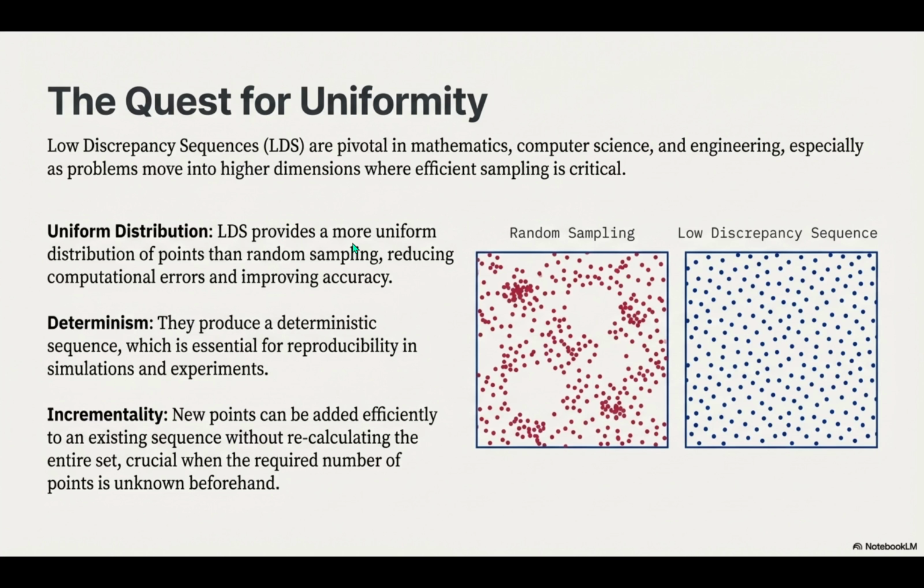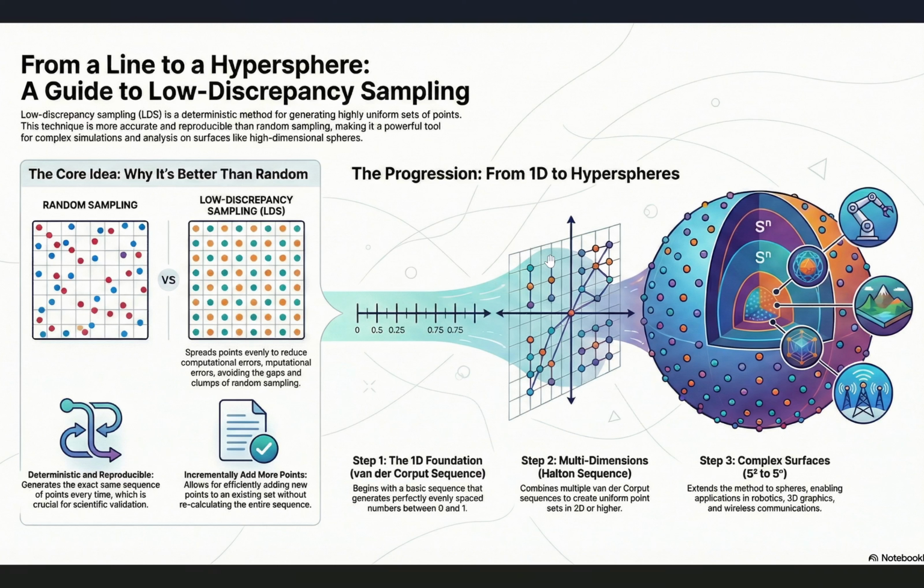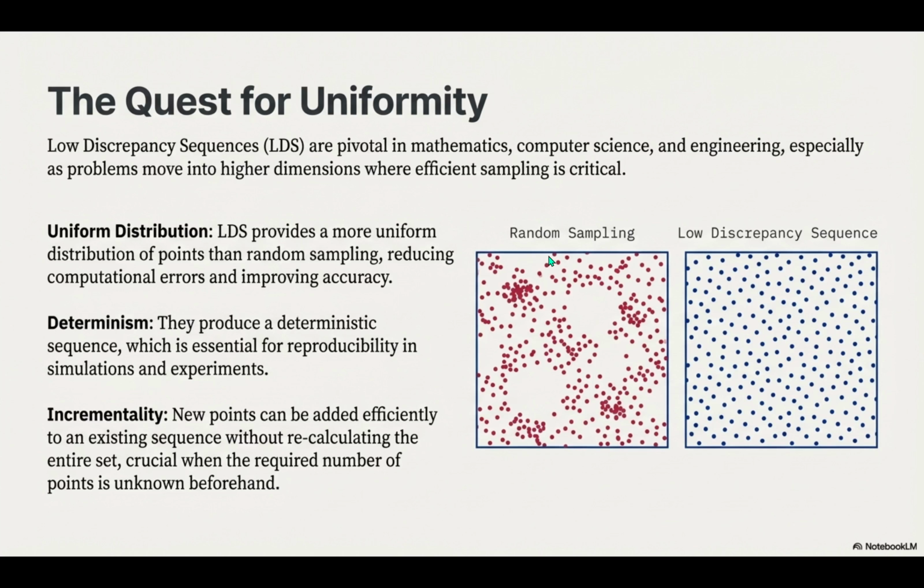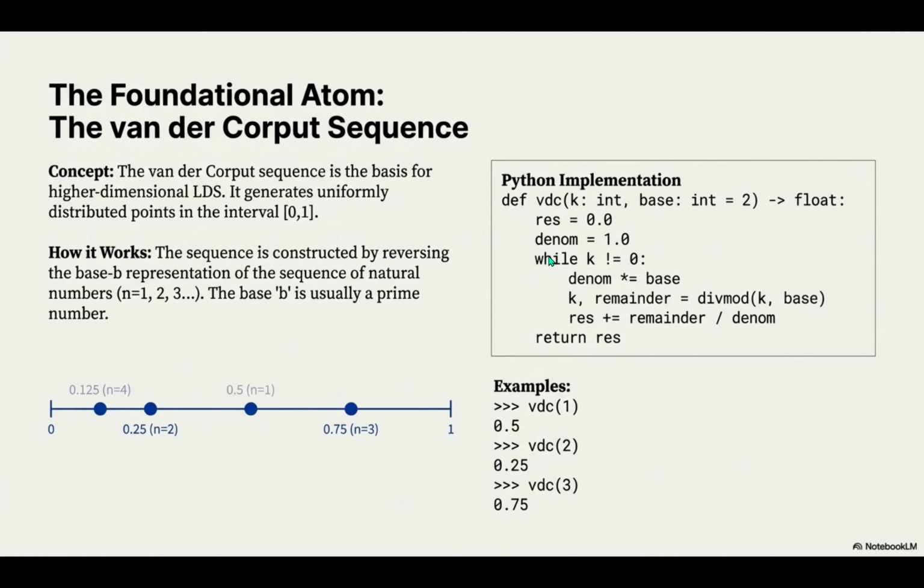So our mission today is to explore what the source material calls the quest for uniformity. It's about how mathematicians and computer scientists have figured out how to generate these perfectly spread out, deterministic point sets, even when the geometry gets incredibly weird, like on an n-dimensional sphere or a hypersphere. And we're going to dive into a really novel principled approach that kind of solves this problem. It's based on some classic number theory sequences, but it uses this elegant recursive framework that's built specifically to respect the tricky surface area of a sphere.